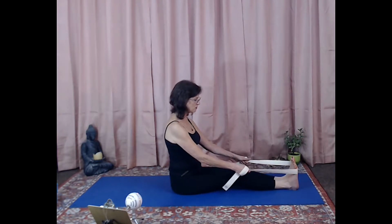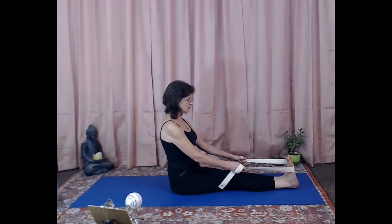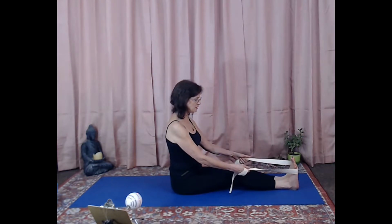So right now, all the strap is doing, by being on the balls of the feet, is making you press out through the heel. And that's giving you a little bit of a deeper stretch in the back of the legs.